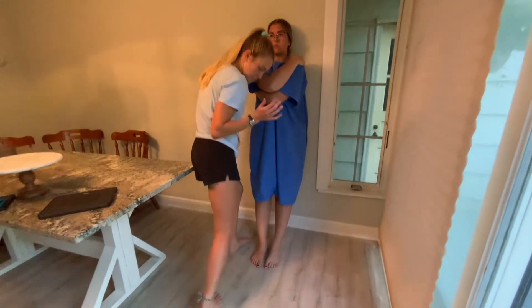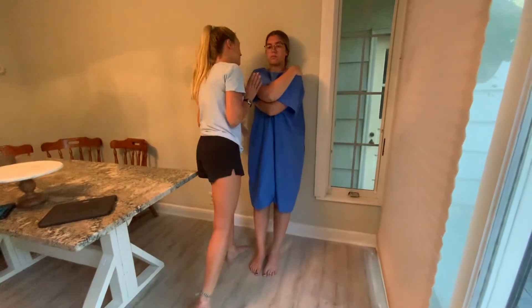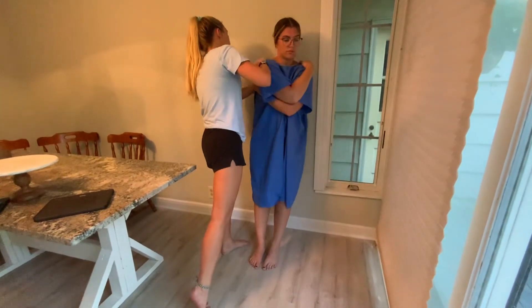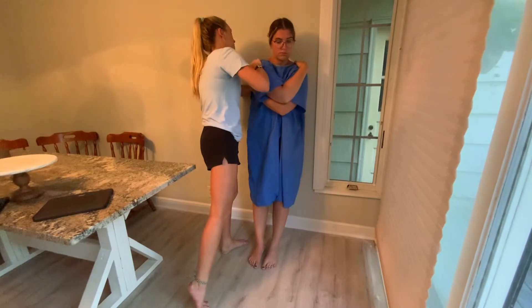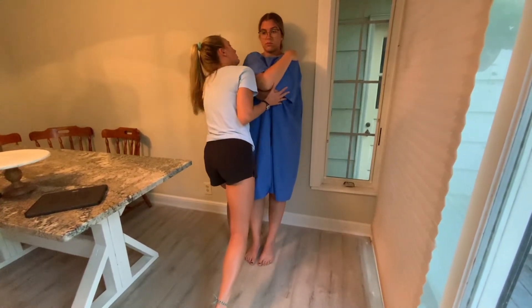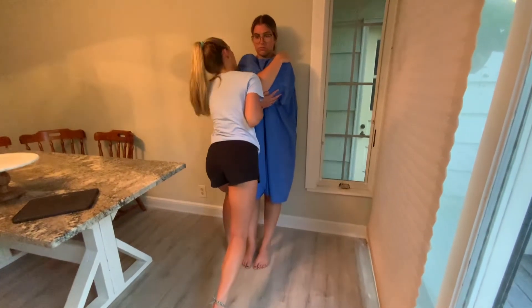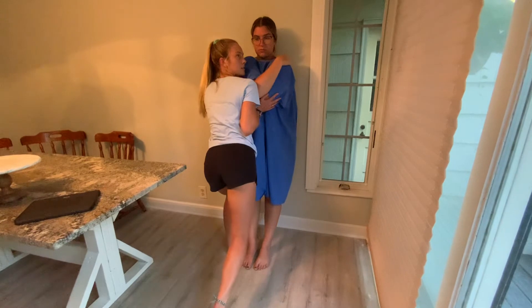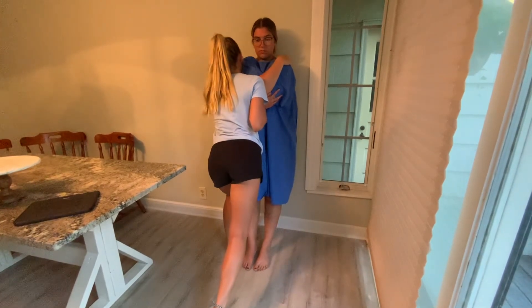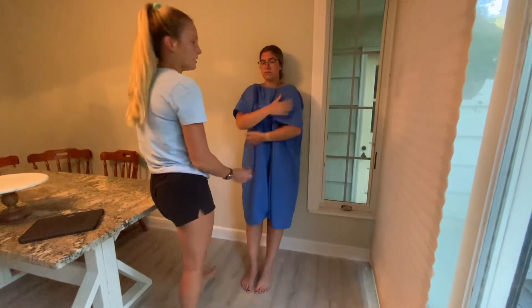I'm going to get down in a low crouch, and the impulse is going to come from my legs. I'll find my contact on T6, place my metacarpal phalangeal on the spinous, get down in my V, and have my patient take a deep breath in. I'll make sure everything's nice and tight, and then on the end of her exhalation I'm going to extend my legs with a pulse anterior to posterior — just like a quick breath.